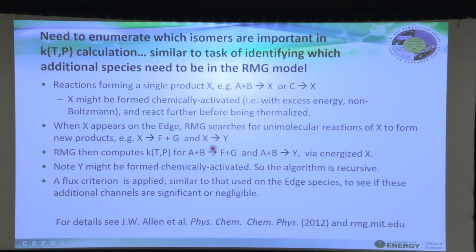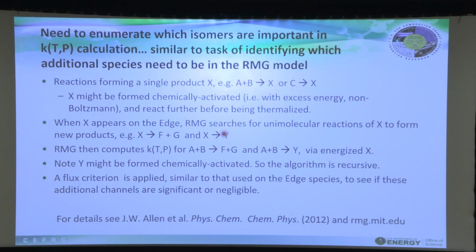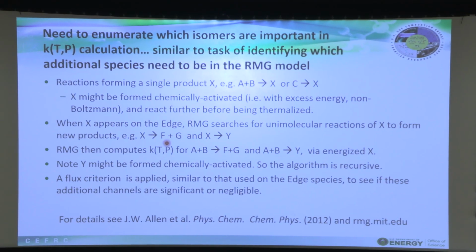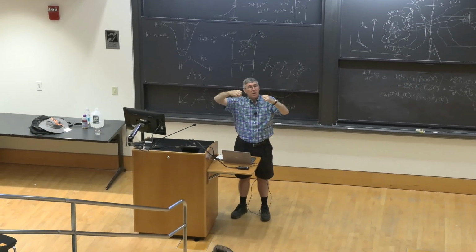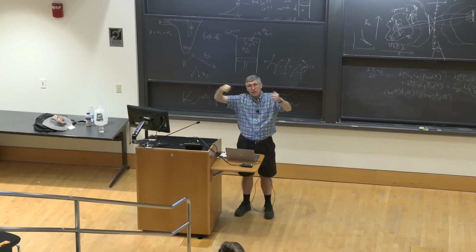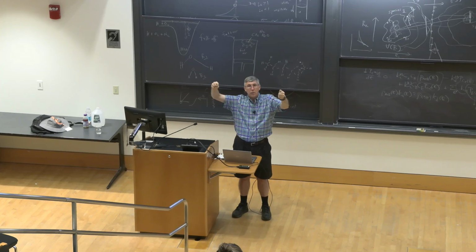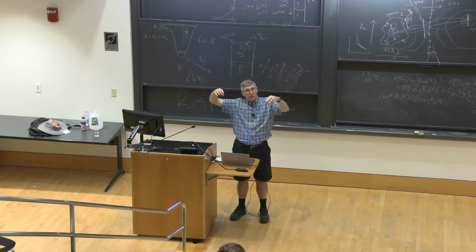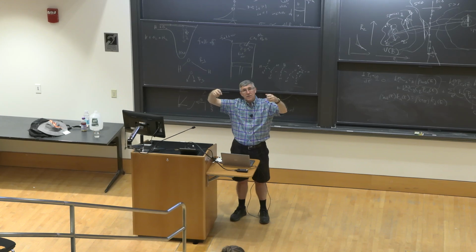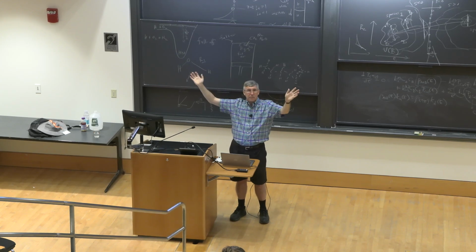And in this case, when you isomerize, you have no way to lose the energy either. When you form bimolecular products, the two products separate, and typically a lot of the energy is lost in just the translation of the two relative to each other, and they both can rotate relative to each other also. So often, the F and G themselves don't have enough energy to keep on reacting further.